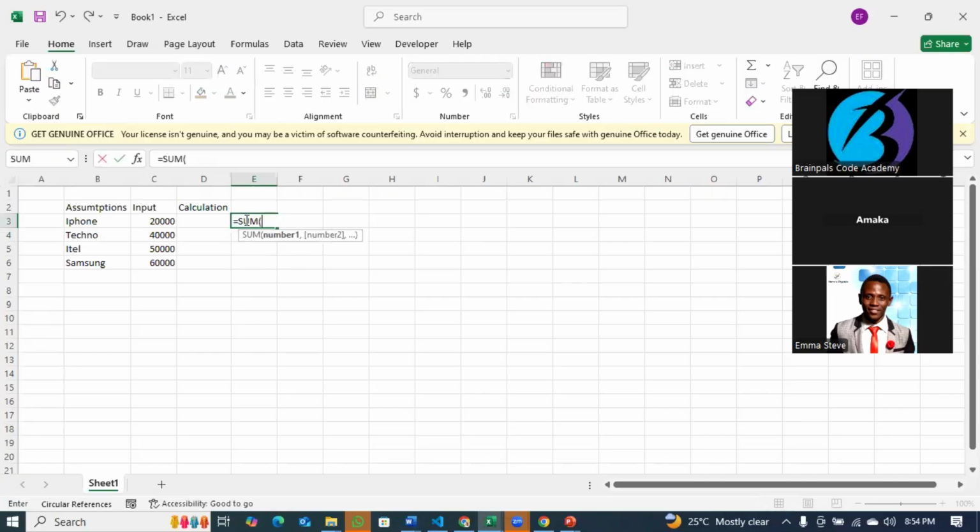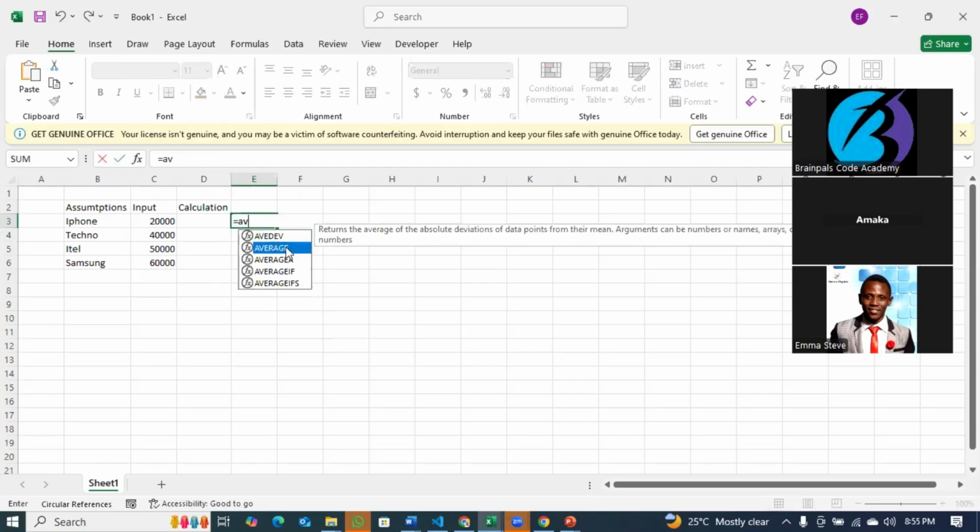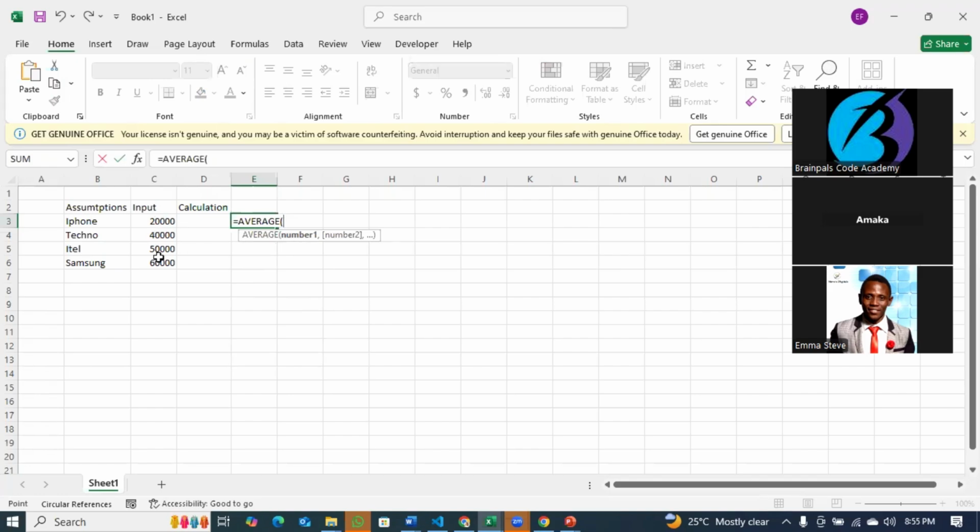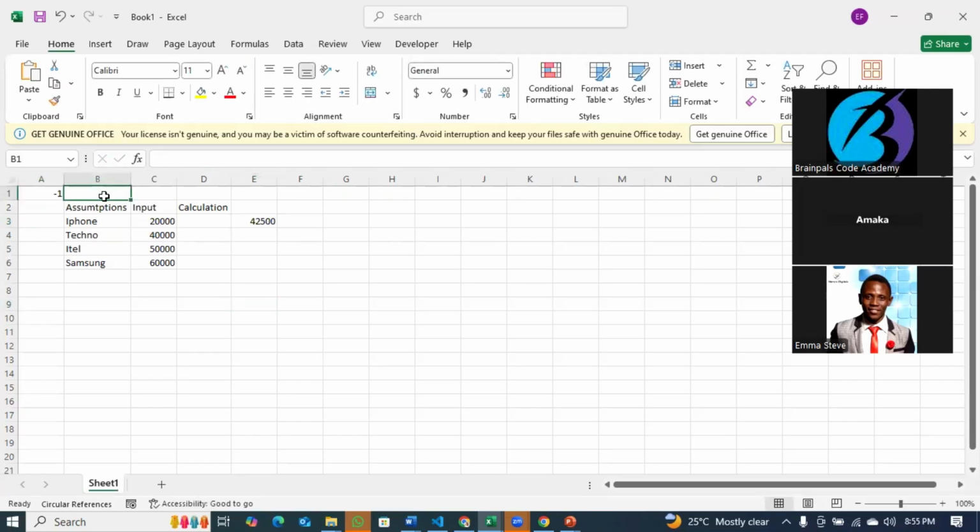Again, sum could be sum and then 1, 2, 3, 4, like I selected all of them. That is from C3 to C6. I get my value. I could also do average. Here is average here. And I could say average of this to this. That means this plus this plus this plus this divided by 4. That gives me this value. That's my average. And say I have a negative value, -1. I could convert it to a positive value by doing ABS, absolute value of this. I'm going to get 1. So it's going to strip off the minus from it.